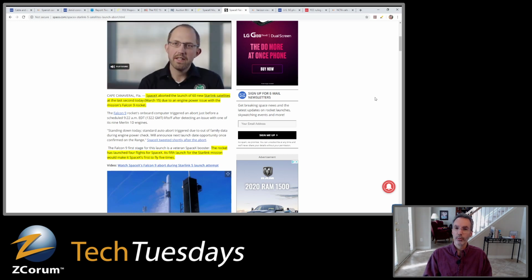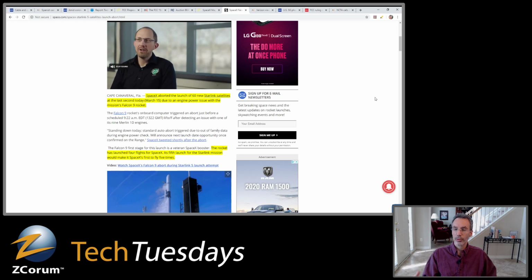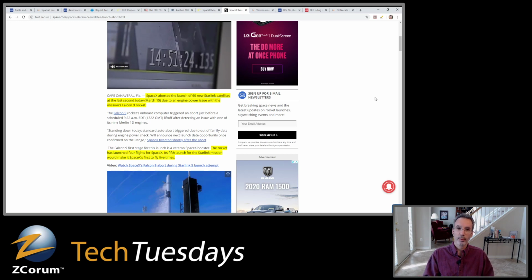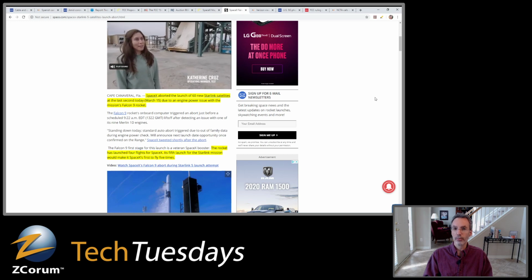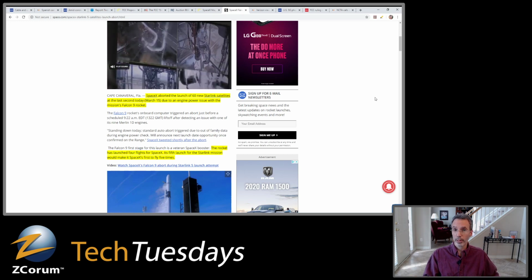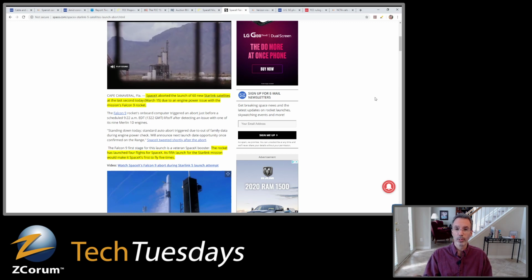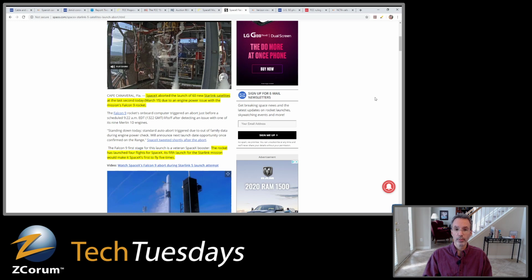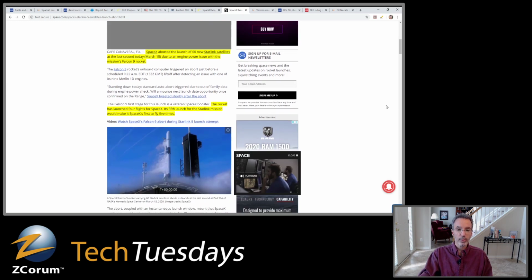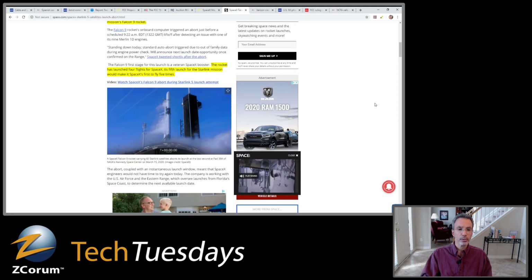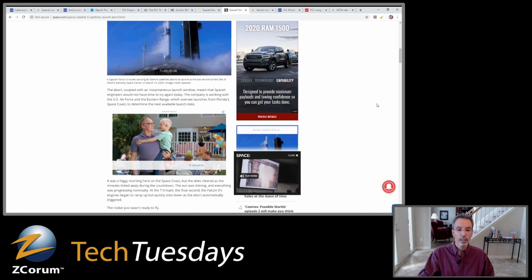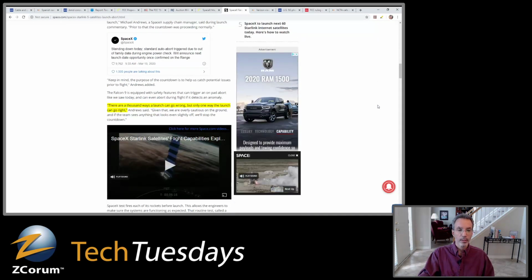SpaceX launches these satellites in arrays, 60 at a time, and their plans are to get 1,000 or more of these satellites up in space, covering every place in the world. Again, these are low Earth orbit satellites that can beam broadband at high speeds, fairly quickly, with low latency. This would have been their 5th launch, so if they do 60 at a time, I think they've got about 240 or so satellites in orbit right now. This was going to put another 60 up, and at the last minute, that was aborted.